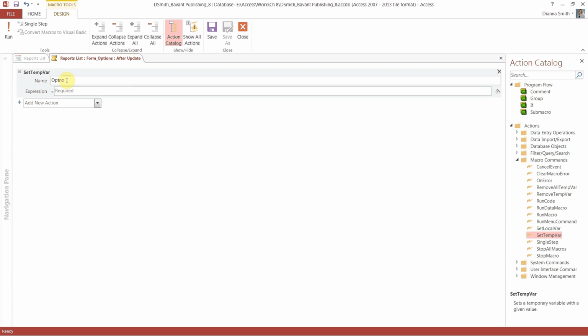So, and we are on the last bullet of number 3 on page 497. Now, our expression, you have to type something in there. Notice there's an equal sign already typed for you. Our expression is going to be open bracket form underscore options. Now remember, that's the name of the form we just did, right? And if you want to make sure you don't make any mistakes typing, you can double click on that box that just showed up. So it spits it in the correct name in.